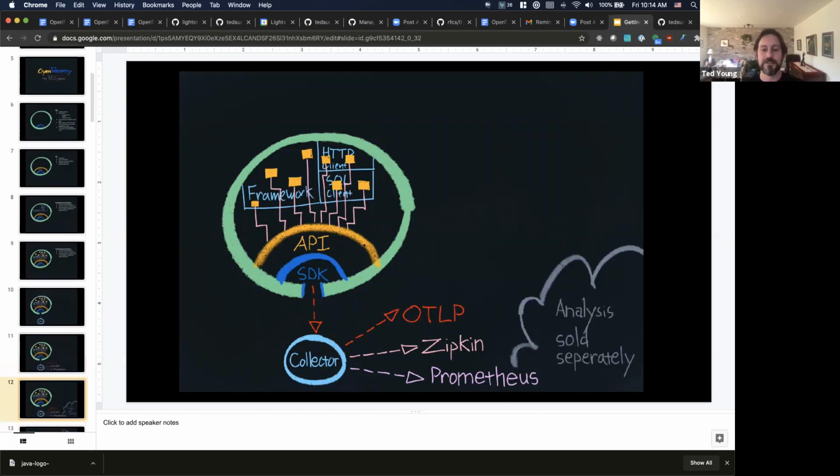A component you won't find in OpenTelemetry is any sort of backend or analysis tool or long-term data storage or anything like that. That's outside the bounds of the project, and that's why we call it OpenTelemetry instead of Open Kitchen Sink Observability. And the reason for that is we don't see analysis and storage or any of those things as things that are really standardizable right now.